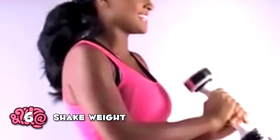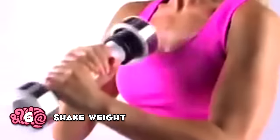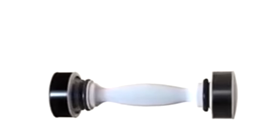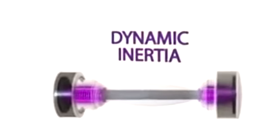Shake Weight — a weight that does not need to be moved or lifted in order to get its benefits. You're wrong — very, very wrong. The purpose of this product is the same as most infomercial exercise tools: to help people get fit without any actual work or effort. You're meant to just hold the weight and give it a little shake, apparently activating your muscles.